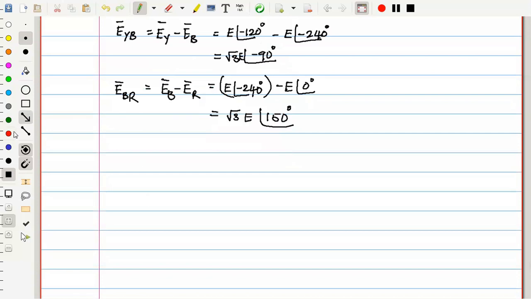Now try to plot all these voltages, which gives a good significance. So I'll use the color. So this is the R, this is the Y, this is the B. These are phase voltages, try to understand. ER, EY, EB. Okay. So R is at 0. So this is 120 degrees lagging. This is further 120, together from the reference is 240.